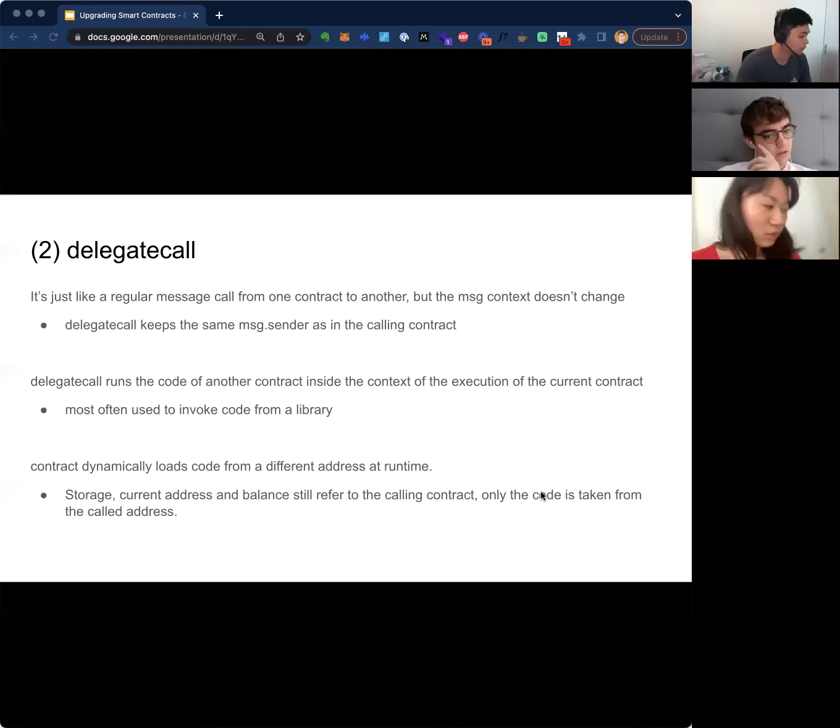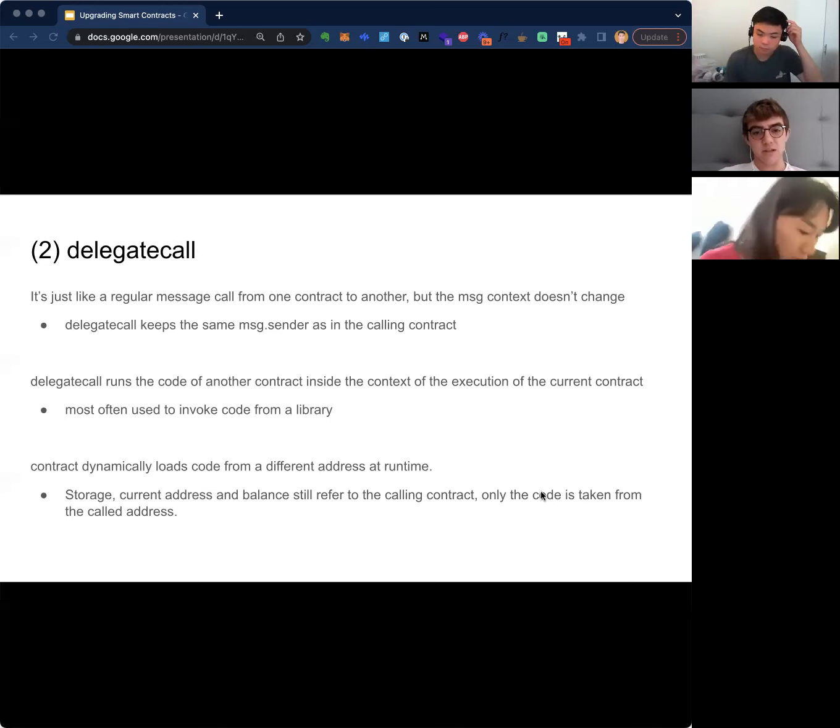But then I realized, when you explained it, that you're modifying the storage in the context of contract A as opposed to contract B, which you're delegating the call to. So then it doesn't seem problematic anymore. Exactly. Someone calls contract A, which delegates to contract B, but it's still contract A's storage which is getting modified.